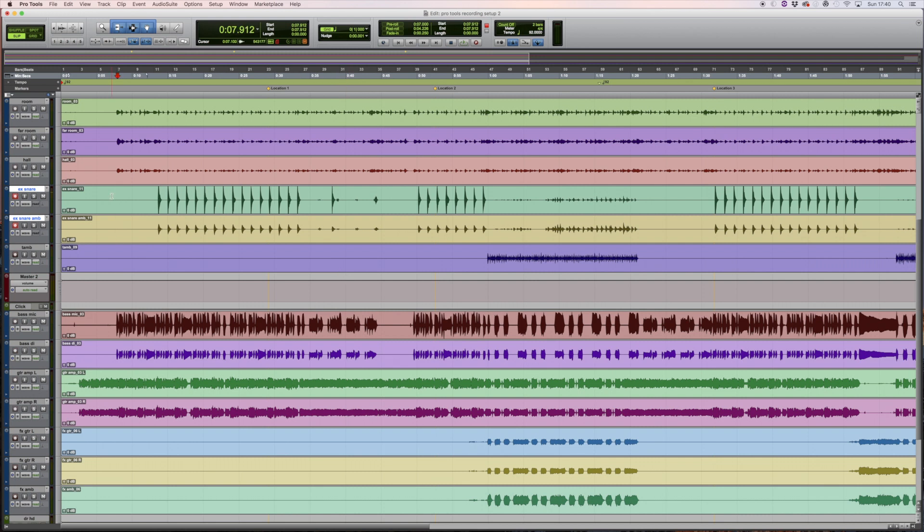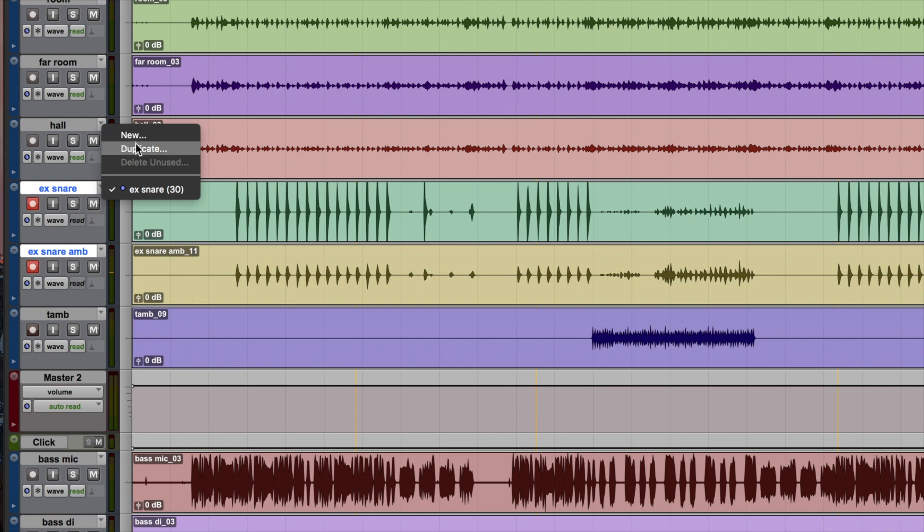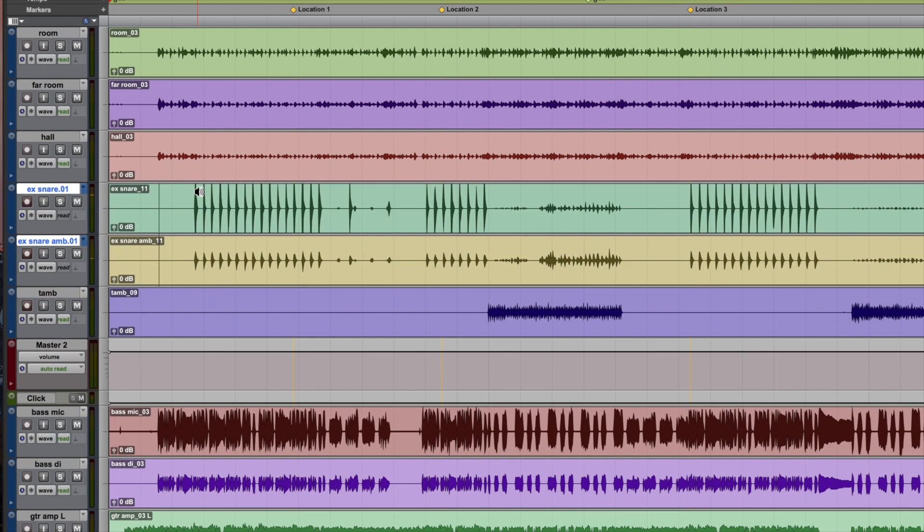The reason I've set up a group is because I'm going to create a new playlist. Within Pro Tools we can store layers of takes on top of each other and access all of them because they're on different playlists. Clicking the playlist button gives options for 'new' or 'duplicate.' A new playlist creates a blank track with no audio to record onto fresh, which you'd use if the whole band was doing multiple complete takes. But since the majority of this take is perfect with only one or two problem spots, I'll click Duplicate — that creates a new playlist with the audio from the previous one on it. It becomes 'extra snare 01.'